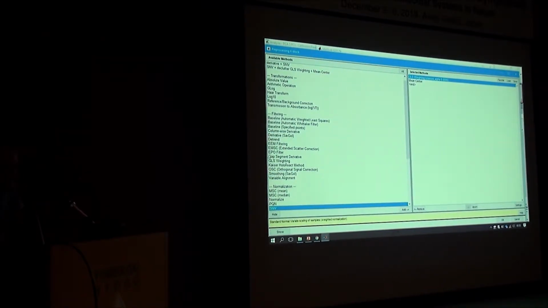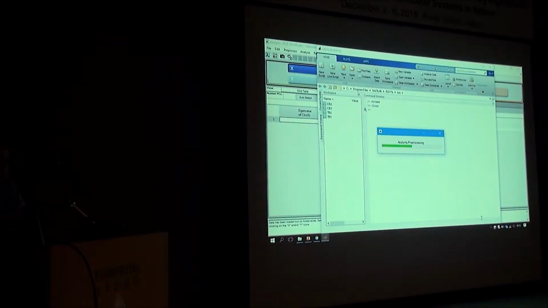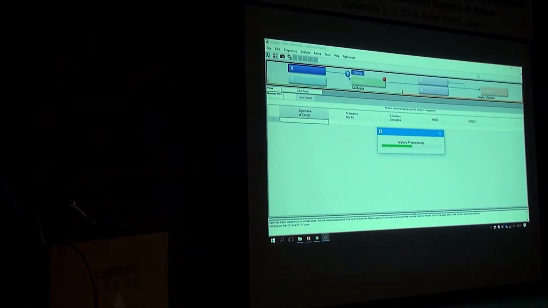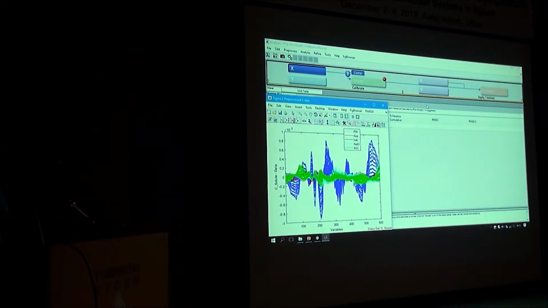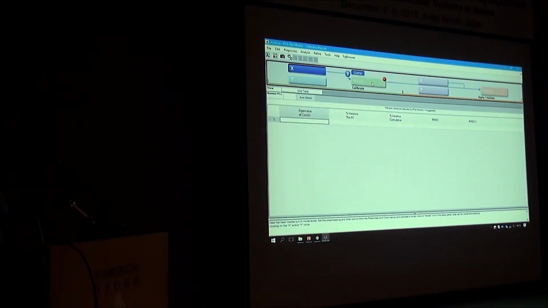So we want to add SNV to correct for that multiplicative effect. We add it to the list. So we have an SNV step followed by GLS weighting, followed by a mean center. Let's do a PCA on that.